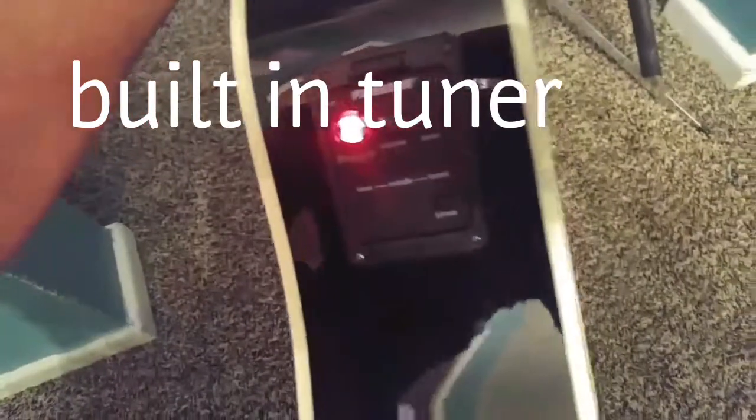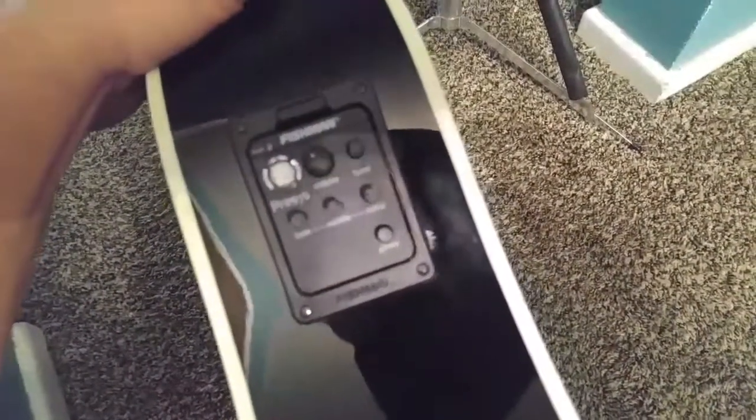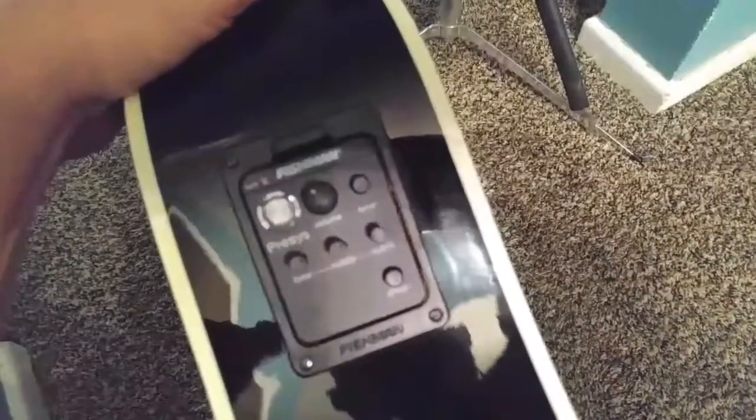It's got the same electronics that my Lucero classical guitar had. So you've got the tuner right there, just like the one my classical had. Built-in tuner, I believe it's a Fishman Presys. See right there? Bass, middle, treble, it's got a phase on it. The input jack's on the end. And it's a dreadnought shape.